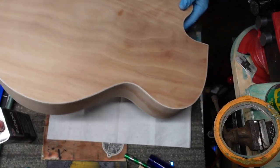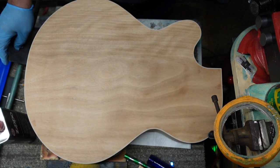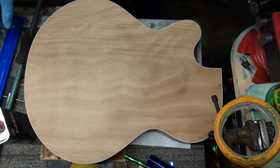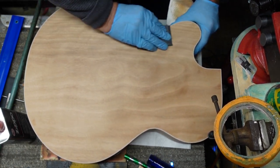Okay, we're off to the back. Again, we have a clean Wipe-All 80 underneath. And I want you to notice here that the grain on the back runs parallel to the body, not the way it did in the front. So we're going to sand that accordingly.